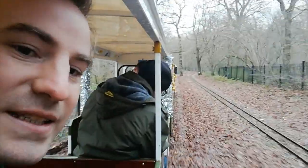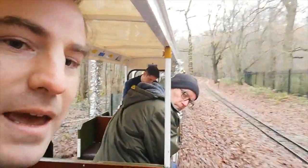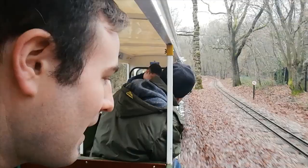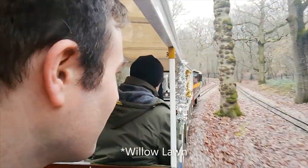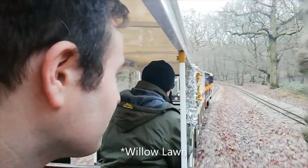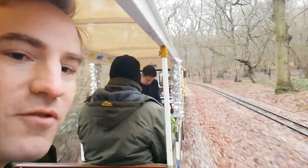And then the line was extended to Haste Hill. And I remember as a child, when I came here, Haste Hill being the terminus, I remember getting off the train at Haste Hill. And now the train goes all the way to Woodlawn, but I'm not going there right now. I'll let you enjoy the ride for a bit.